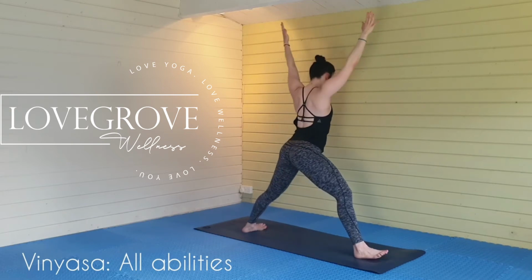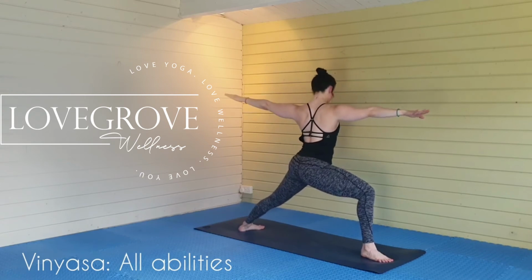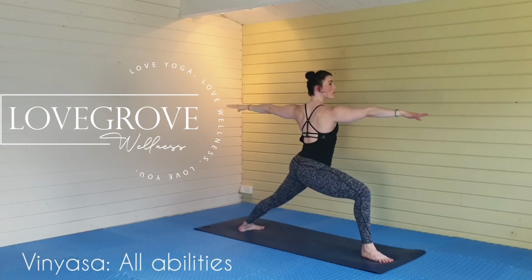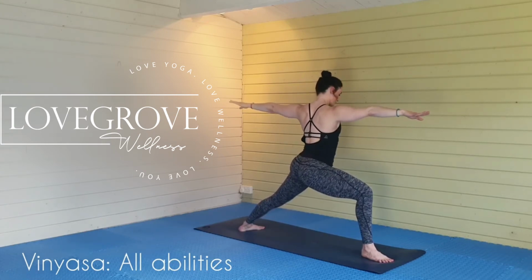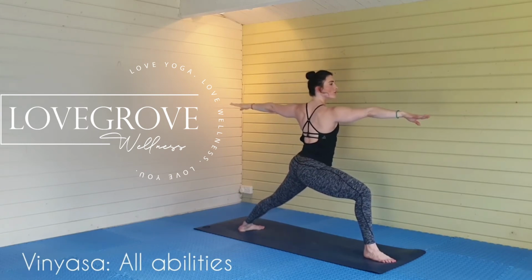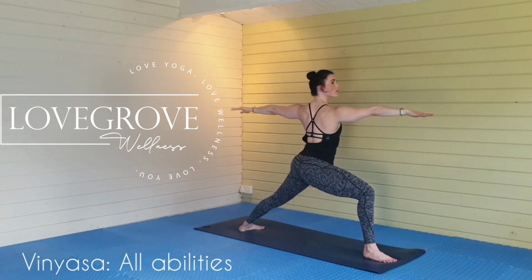Warrior 2, adjusting the back foot slightly if necessary. Inhale, arms rise. Exhale, open the arms. Warrior 2, palms down, looking towards the front hand. Ensuring we're pushing our little toe down on that left foot again to strengthen the leg. Opening the hips now to the side of the room, stacking the shoulders on top of the hips, and keeping the right hip turned out by pushing the knee back in line with the little toe.